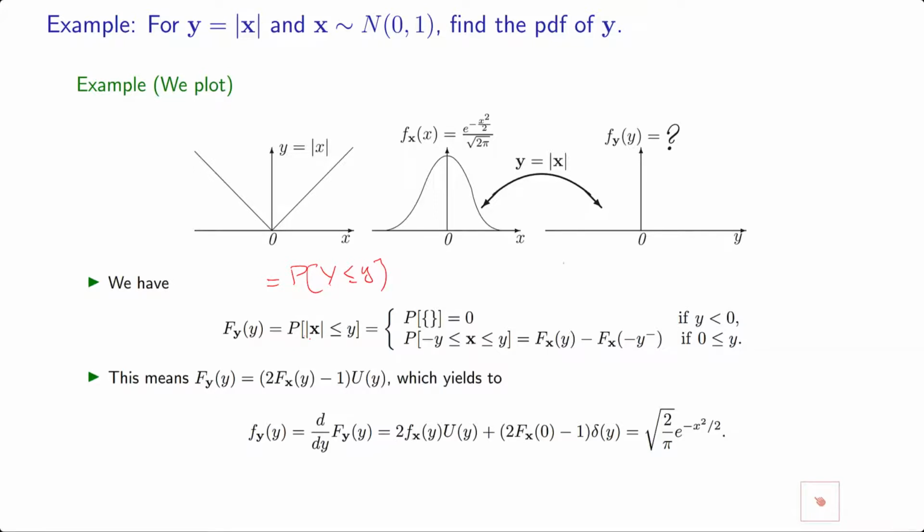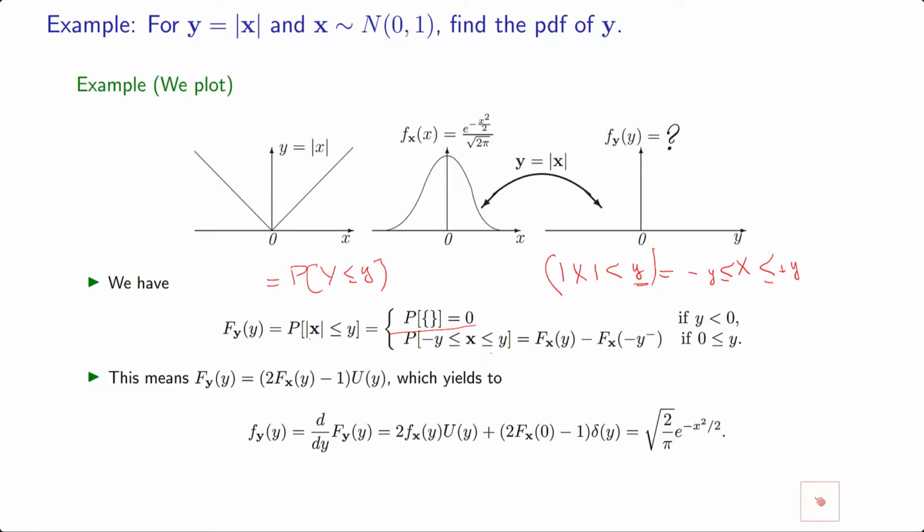So what that means is, if the absolute value of X is smaller than y, it means that X should be between minus y itself or plus y. Obviously, this is for the case that y is positive. If y is negative, this is equal to an empty event, and therefore its probability is 0. But if y is positive, this event is equal to this event. So the probability of it can be calculated.